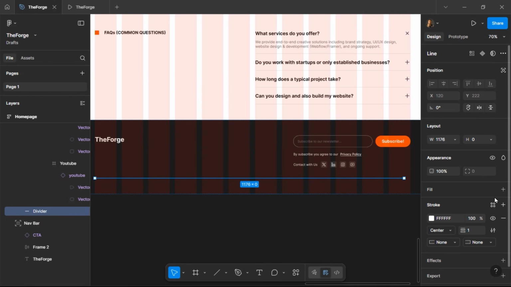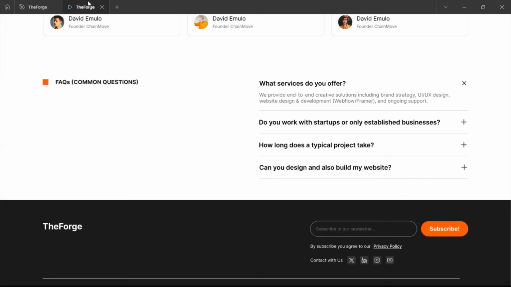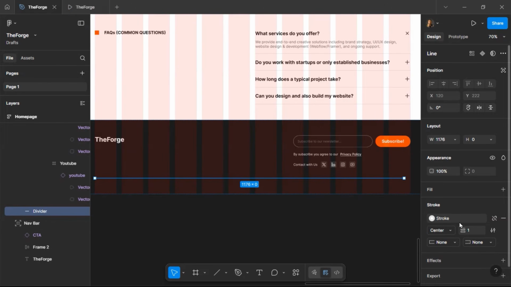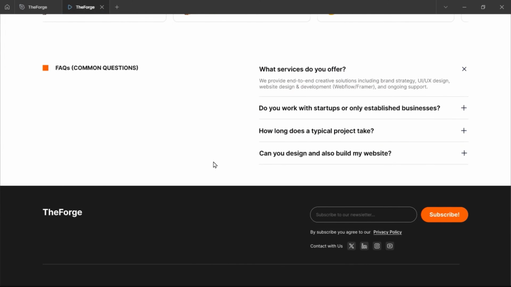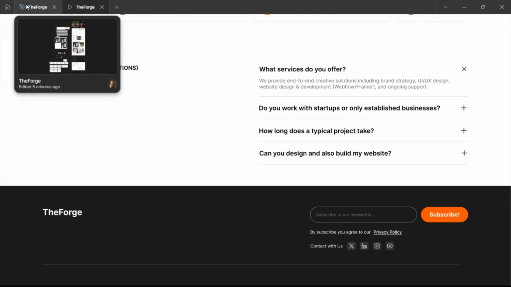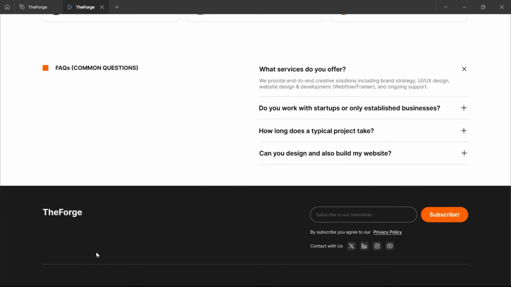So the divider is going to be gray text, or let's use a stroke. So the stroke is very visible. Let's try the gray text and see. I don't want something too visible. And then I'm just going to change this to probably 0.5, and let's see if 0.5 works well. Alright, it shows that there's a divider there, which is looking amazing. And I'm going to make sure that this is on fill, so it fills the entire thing. Alright, so this is what we have.